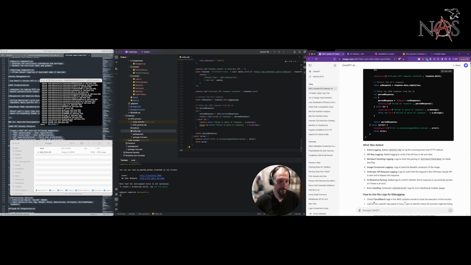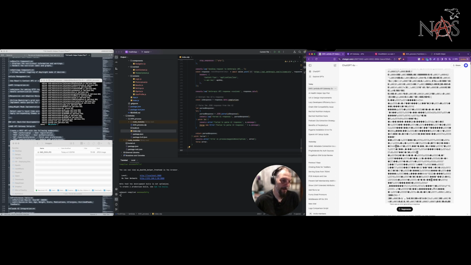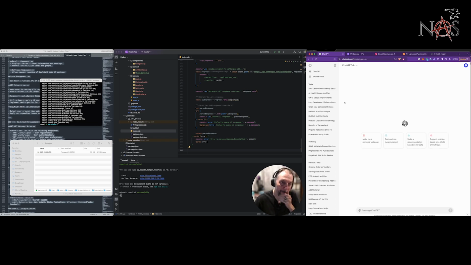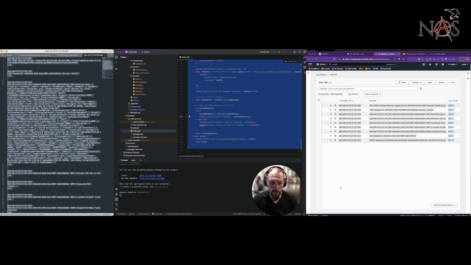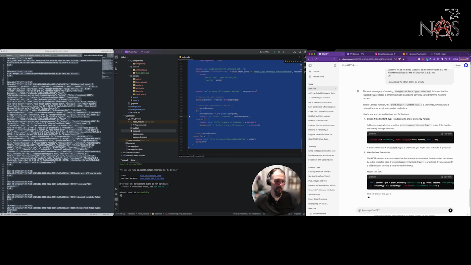So let's paste this back in. Oh, I hate it when this happens. I basically just borked the whole chat thread because now it's just going to keep trying. I should not have done that because this is image data, which is stupid. Okay, so now we need a new one. Just to let it know that that's not really what was posted, but to know it's up. God, it's so fast. It's crazy.